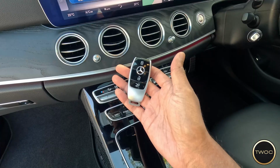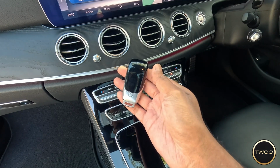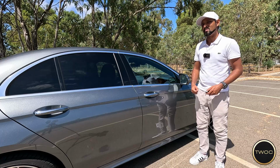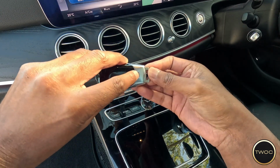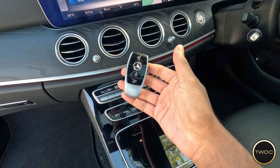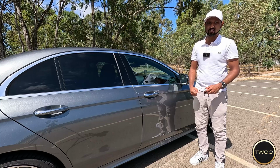Now, the key fob itself is quite elegant, to be honest. It's a quality piece made of brushed aluminium, piano black plastic, and has a bit of weight to it. There's also a hidden feature you may not know of. The loop at the bottom of the key fob is actually the physical key for emergencies. If you don't want to hang the key fob on a keychain though, you can press the button on the back and push the physical key in for a cleaner look. It's a small detail, but it's the small stuff that counts.